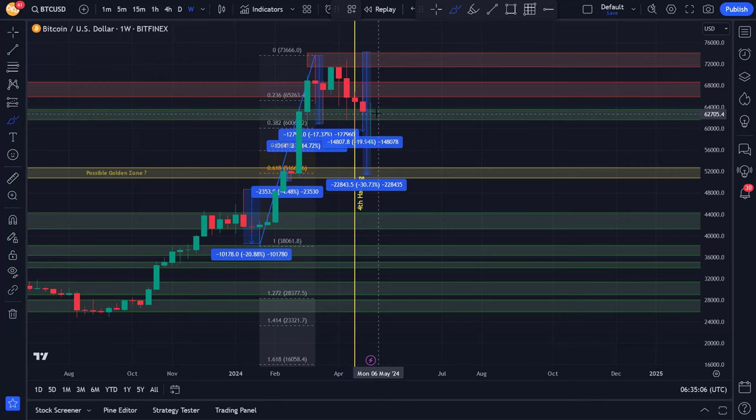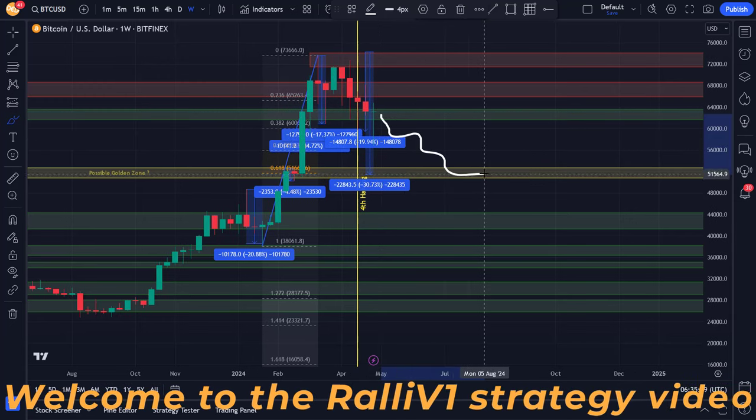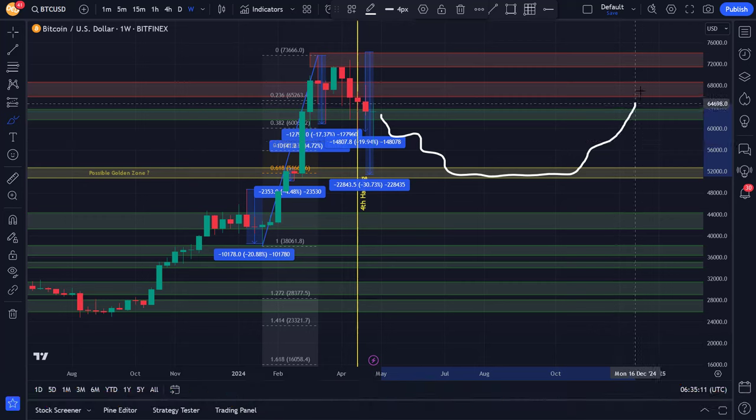Today I'm exploring a Freqtrade strategy known as Rally version 1 of a coder called Rallipanos. All credits go to the author of the code. I'm just a guy who shows his backtest results on YouTube here.